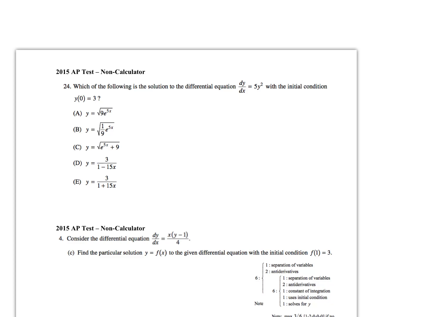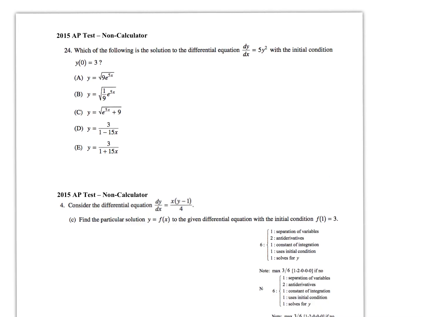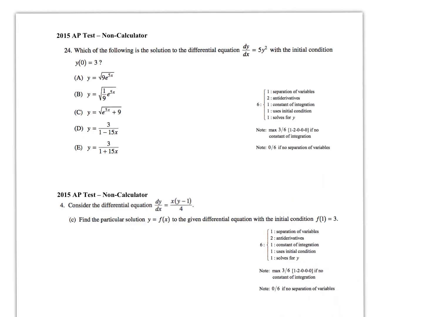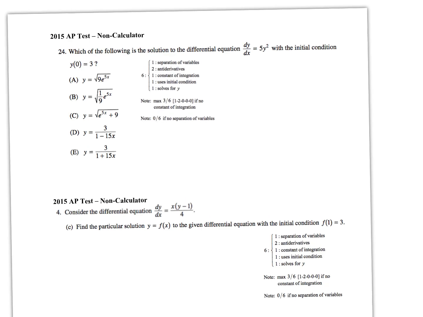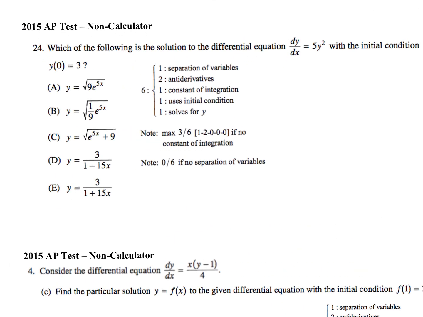All right, people, here we go. We got this. Look at what we have now on this page. You can refer down to these separations of variables, this little scoring guideline. I'll even put it up here just so we can refer to it and not forget a step. Can we separate our variables?